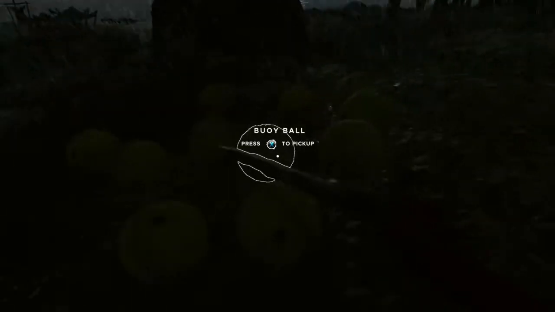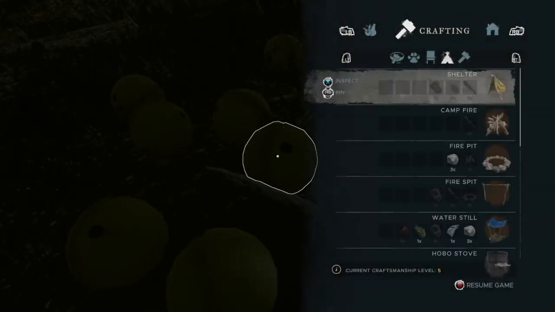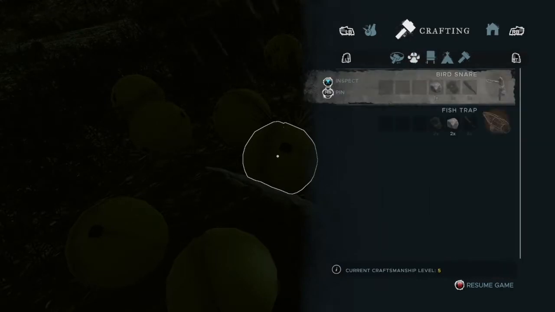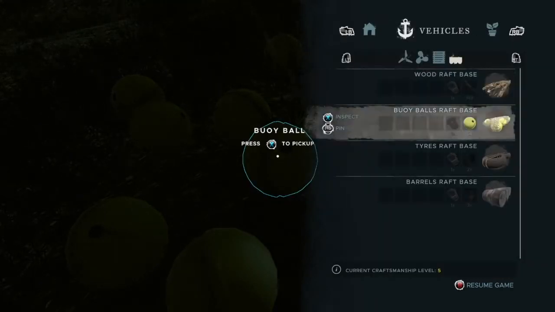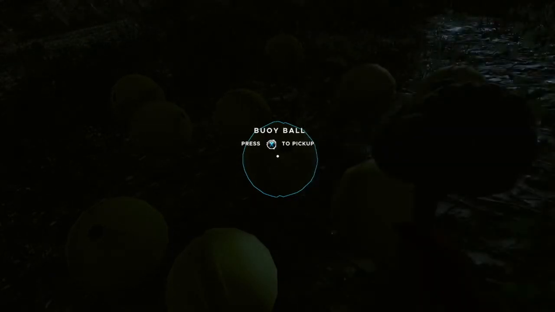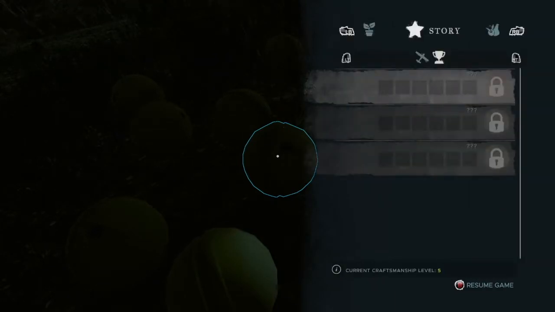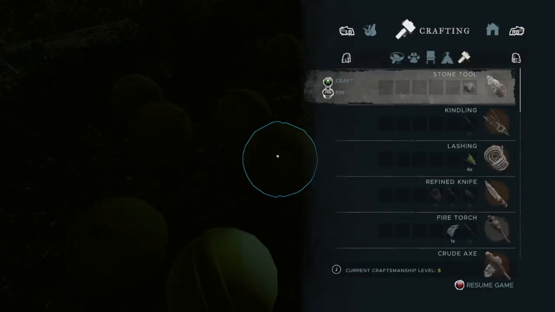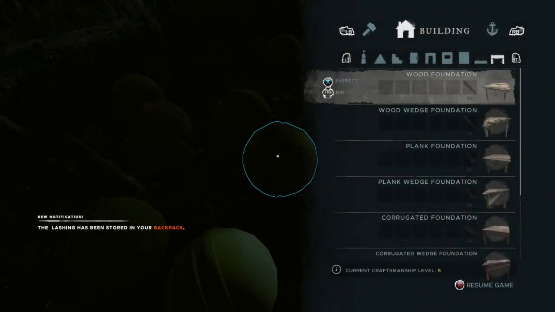I wonder if we can add a second, like, expand the raft platform to be larger. Let's take a look. So if we say, oh, we didn't make the lashing, that's right. I have the materials to make the lashing. Now I have made the lashing.